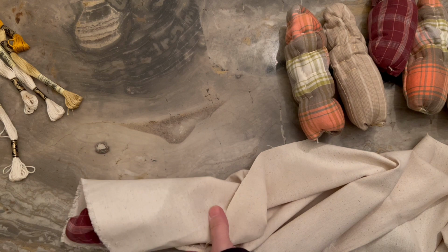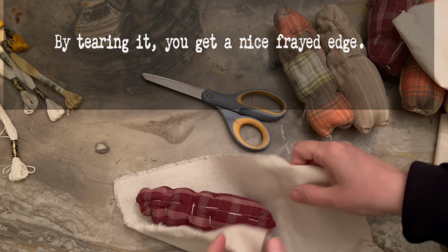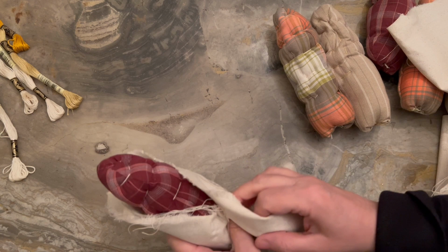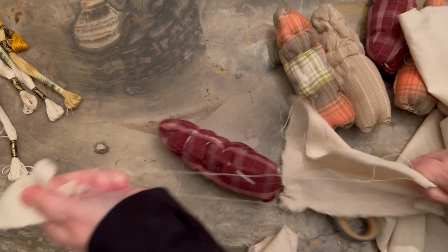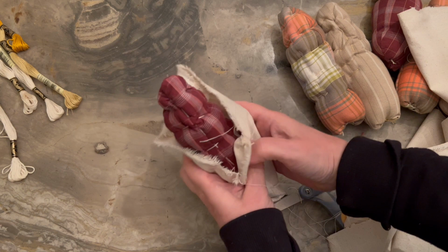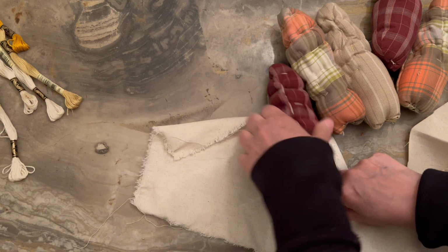Okay, I'm gonna cut this and tear that as well. I'm gonna tear this just one more time here. Okay, that actually looks pretty darn good. Cut some of that off. You don't need it that big. This is pretty good. So we're gonna coffee stain these. Gonna tear a few more. Actually, I can use this now as my guide because that really worked out well.